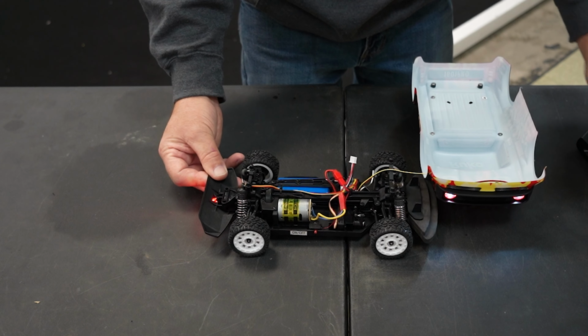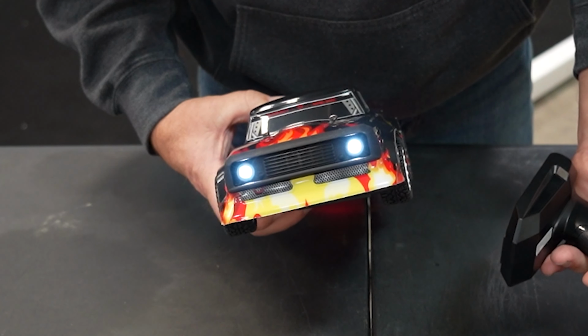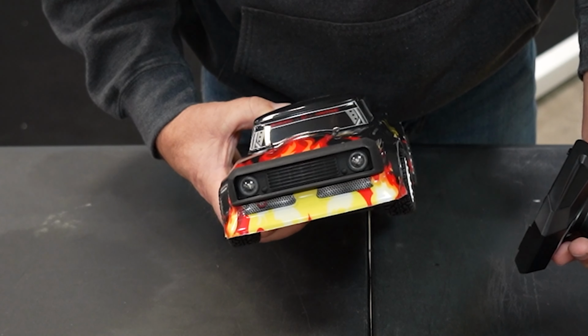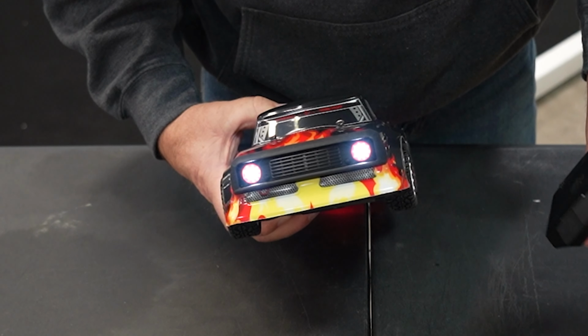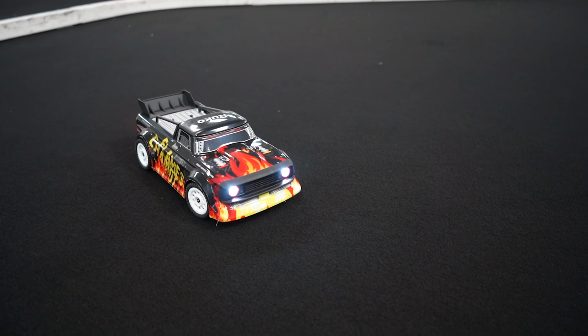So before we test the truck, when you push on channel 3 on the transmitter, you'll see the LED lights light up. It's pretty cool. Press it once, the light lights up. Again, there's a red ring around the light. Press it again and turn it off. Press it again, it'll just get the red ring. And then you'll have the lights with the red ring again, and then off. What's the deal? It just does weird stuff.